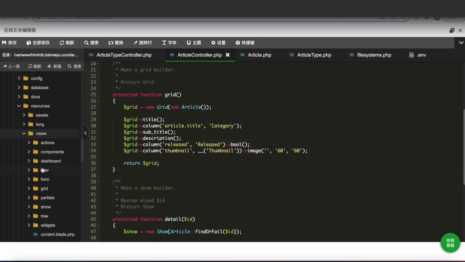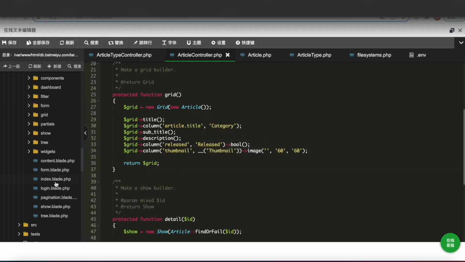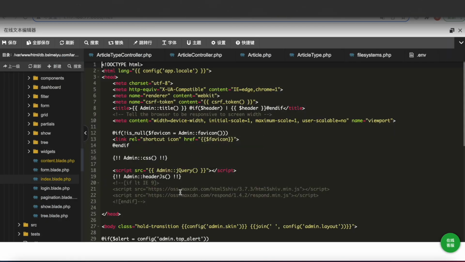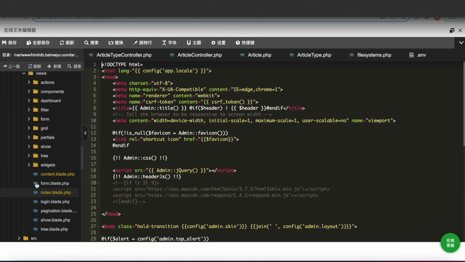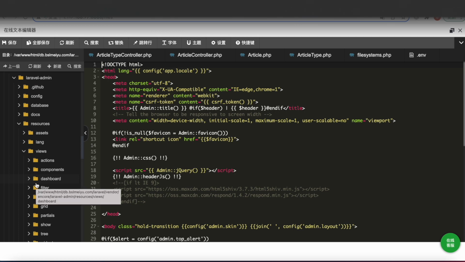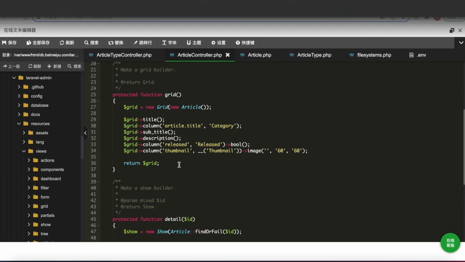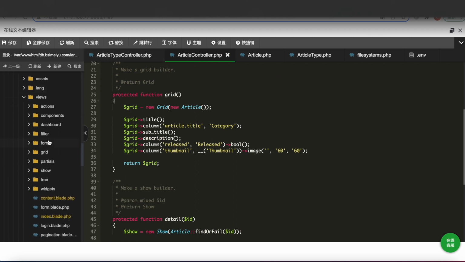Now you come to this folder, view. Now here you'll see this content, an index file. So this is the index folder. So a lot of this, like here we are not doing any kind of JS, CSS or HTML. Actually, in fact, they are all over here.